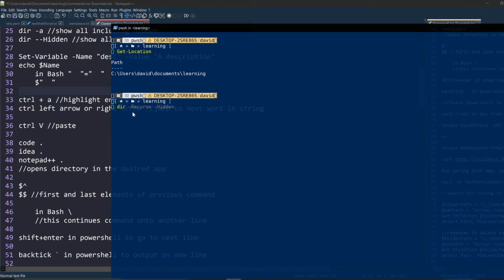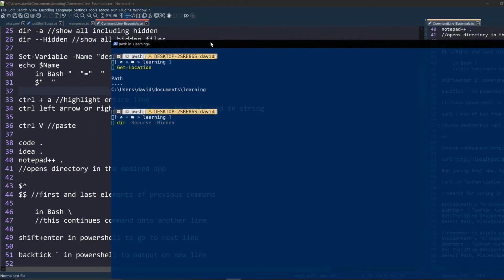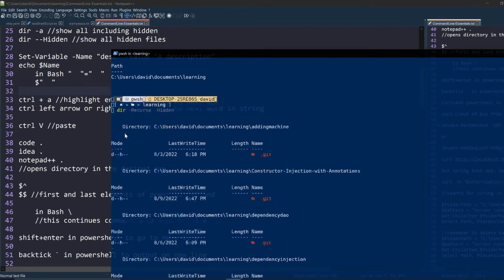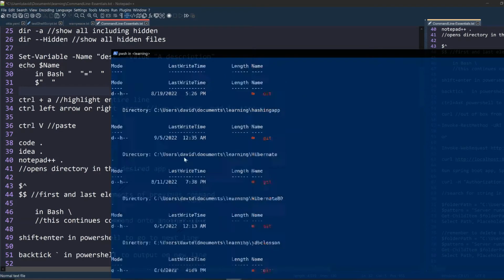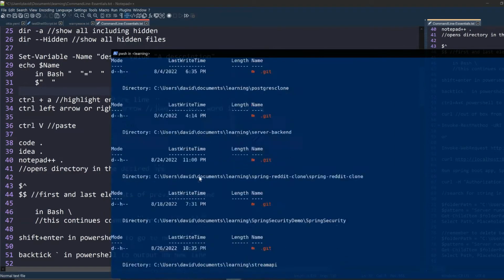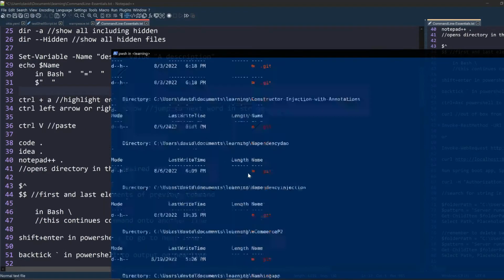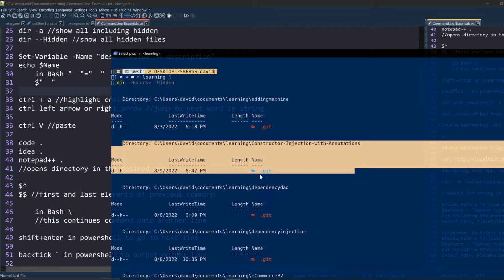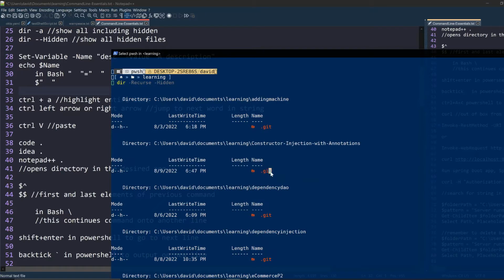I click enter. Maybe that's hard to see on your video. We're going to run this. This will show a ton of different directories I got here. All these have Git tracking on them. But yeah, such as this one, this project here, and it shows that hidden file.